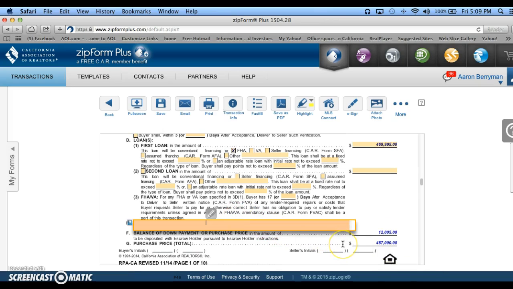Additional financing terms. In this situation, we are going to say that the buyer to contribute $10,000, seller, whoops, seller to contribute $10,000 towards buyer's closing costs.